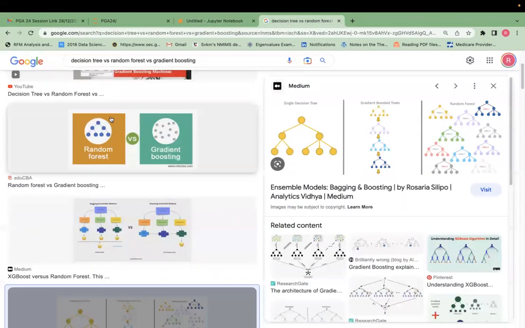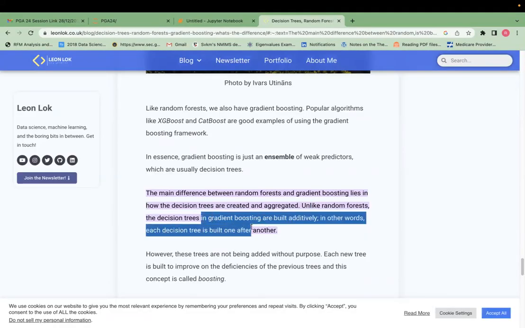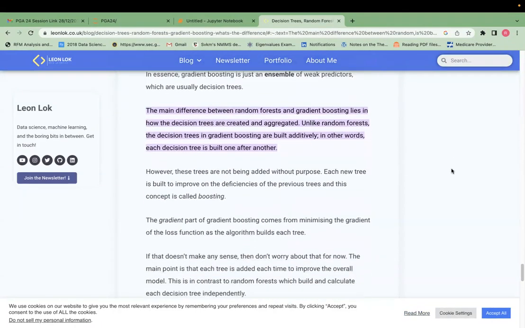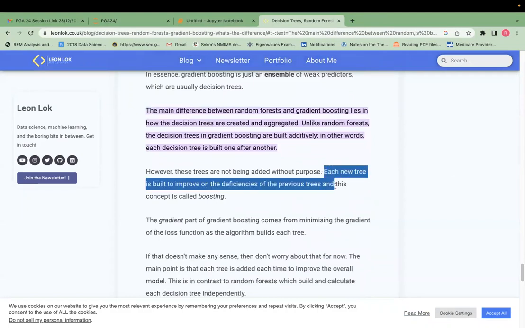Now, if you are looking at random forest versus gradient boosting, in gradient boosting, trees are built additively. That means each tree is built one after the other. The main purpose is that each new tree is built to improve the deficiencies of the previous one. What is the deficiency? Wrong prediction.